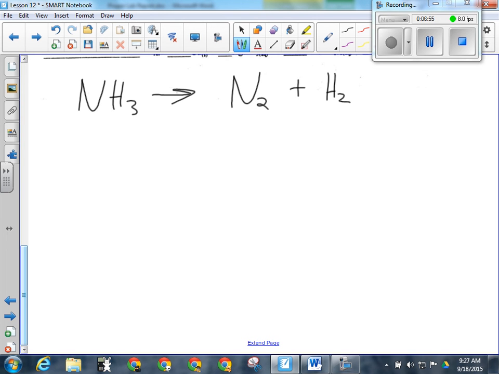All we have to be able to do is identify the reaction type and then know what happens in that reaction. Now I have to balance though, right? I'm not finished. I've got 3 hydrogens over here and 2 over there. Lowest common multiple is? Okay, now we're good. So again, we're going to go over this. It takes a little bit of practice, but let's try one like this.